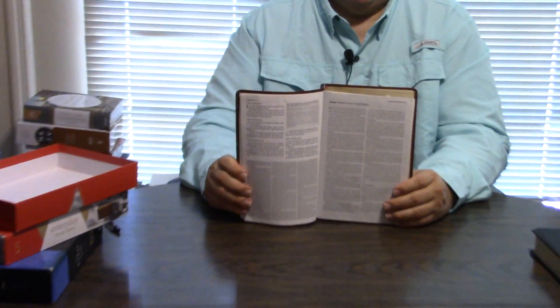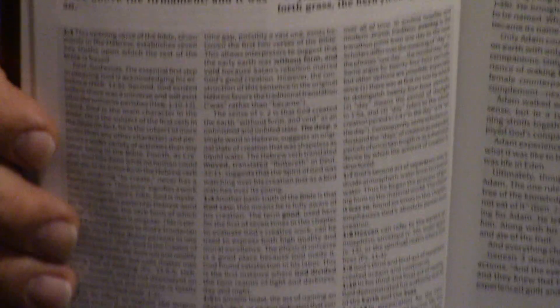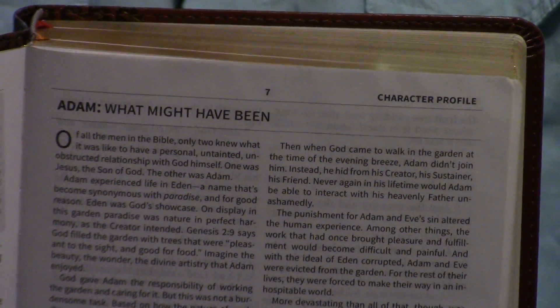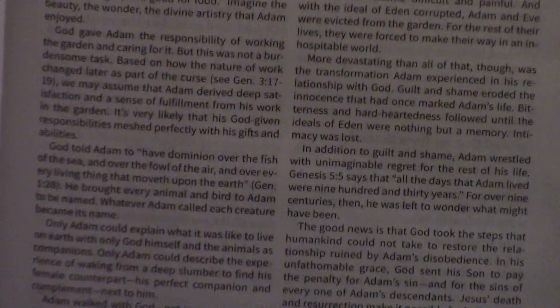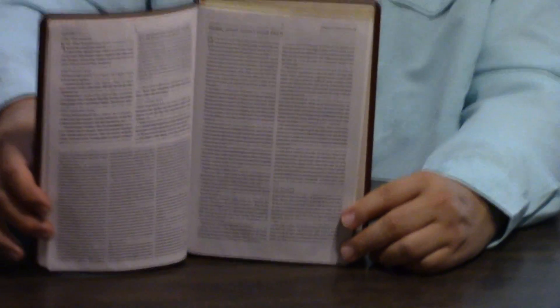There are huge character studies, like the uniqueness of the Genesis creation story. I'll just show you — these are full-page articles. And let's take a look at the gilt edging. It's not art gilt edging; it's not like gold over red or anything like that. But it's extremely evenly done.